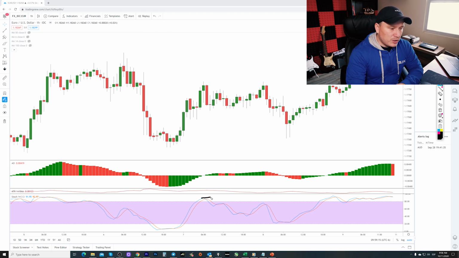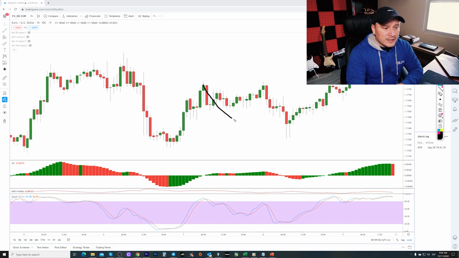So getting back to the point. In this point, we look at a retraction, and in this point, we look at a retraction as well. How is it that we're going to do it? It's very simple. The way we're going to do it is that at the moment that we see this is when we are going to enter a sell position. Okay, when we see the retraction, usually it's better to wait for the next one so that it is in the crossover, but you can enter before. In this area, for instance, this is the one, right? So here you enter a sell position, okay?